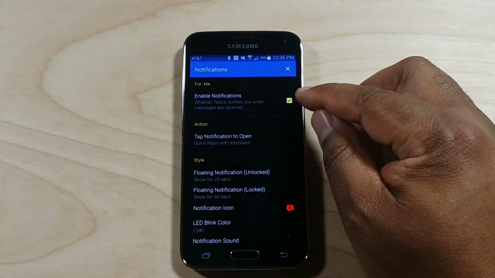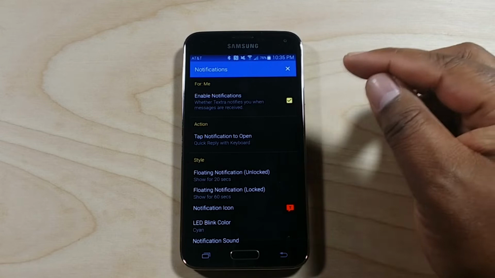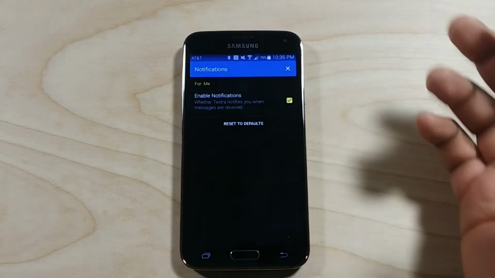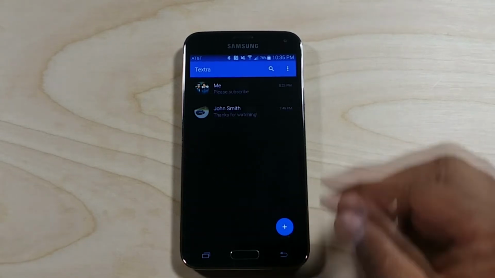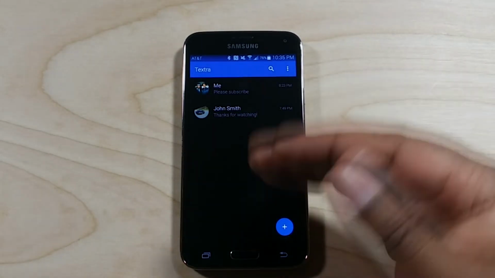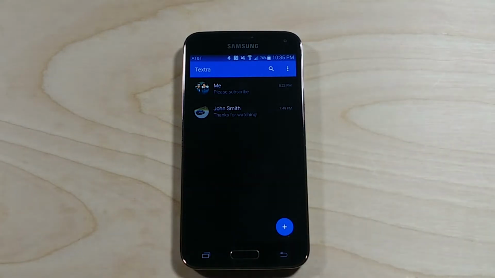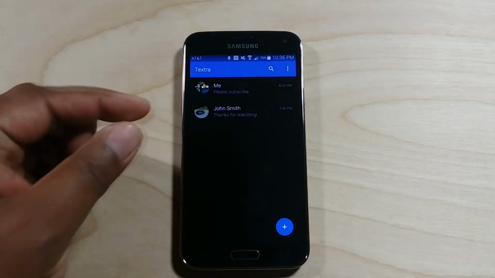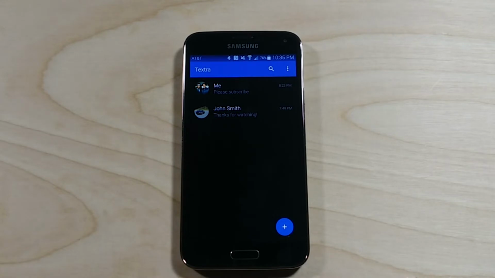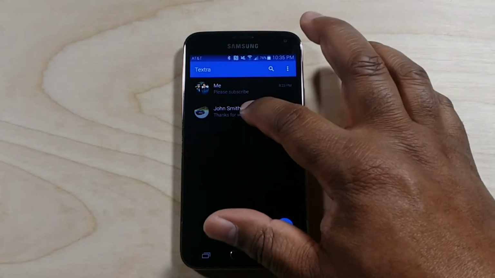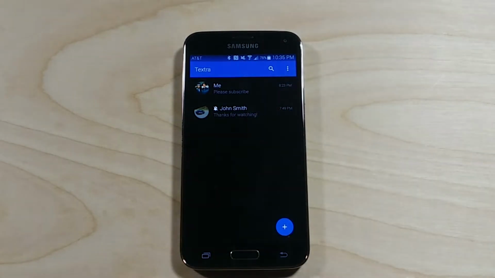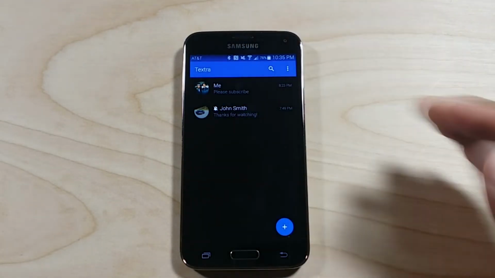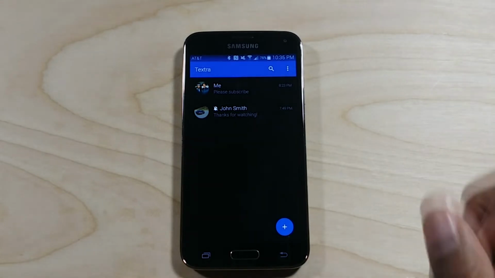And here, if you don't want to talk to that person or get a text from that person anymore or see it, just uncheck that. That way you will never see a text from that particular person. That's pretty cool. And another thing is when you have a group text, which I don't have one here, you'll be able to see the different names in the group text. You can't remove yourself from the group text, but whenever you hold down on it, you see the option right there. You hit that button, and now that thread is silenced. So you won't get any notifications up here, no vibrations, no nothing. And I think that's really cool.